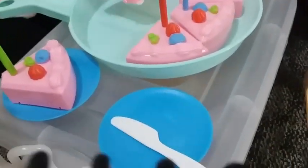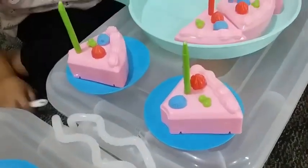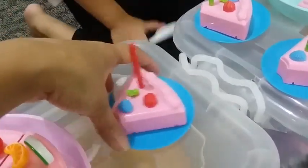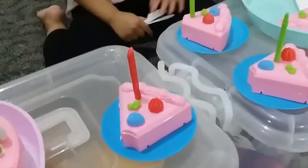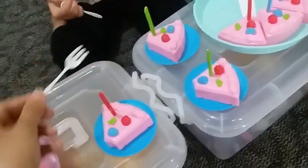What is empty? Which one? Green. Come along, you put it in your plate. That's mine. There, and now we're going to taste it again. Go ahead. Let's taste it. All right. Mine is this one. Wow. So I have what color of candle? Where's my spoon? Where's your spoon? There. You can get mine. Maybe it fell there. Never mind. I'm not just going to eat. Oh, this is the... What do you call this? The fork. See? One. I'll use this.